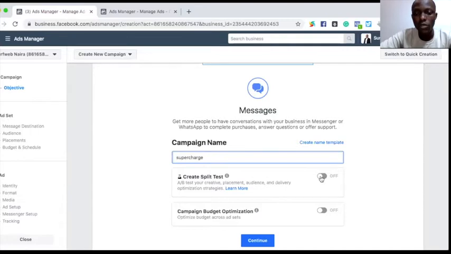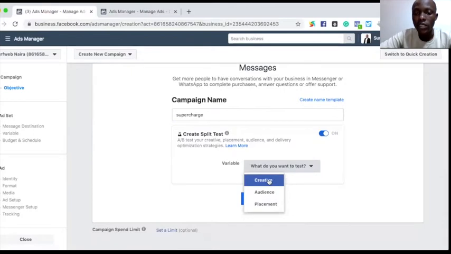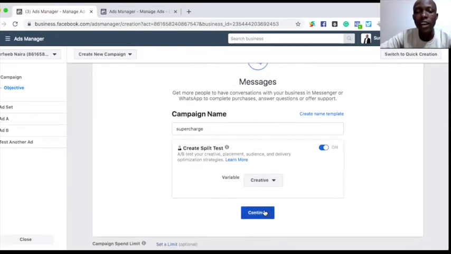So I'm going to split. Split is just to have different variations of your ad, of your creatives, and you can test them. That's the design. You can test if you have more than 2, 3, 4, 5 audiences, and you can also test for placement, which one performs the best. But for the purpose of this, I want to test for creatives right now. I want to see which creative resonates more with the audience. Then after a couple of days, I'll be able to pause the one that did not resonate with the audience, that's not performing well.